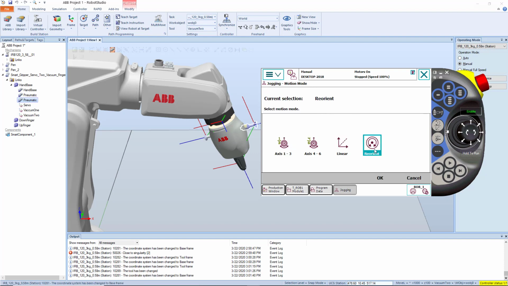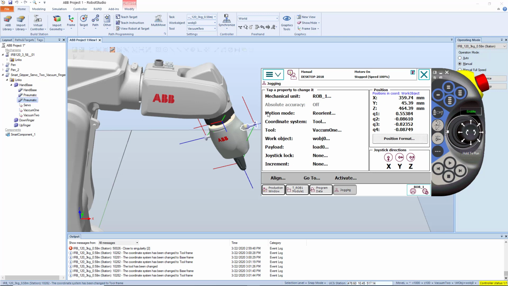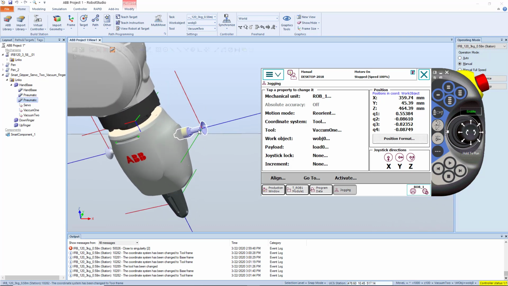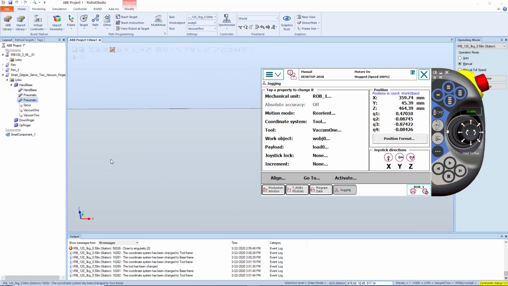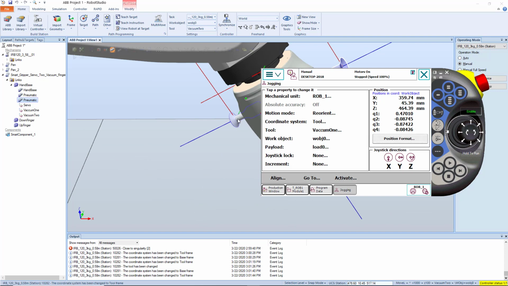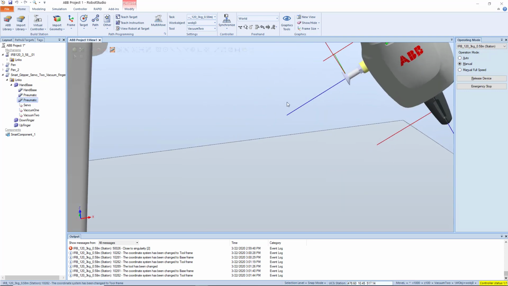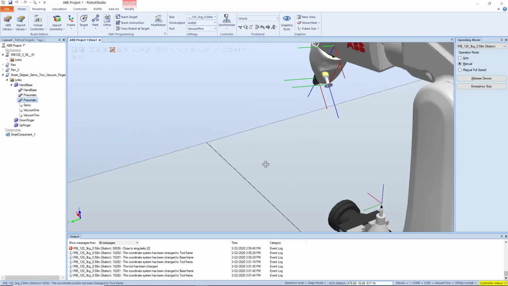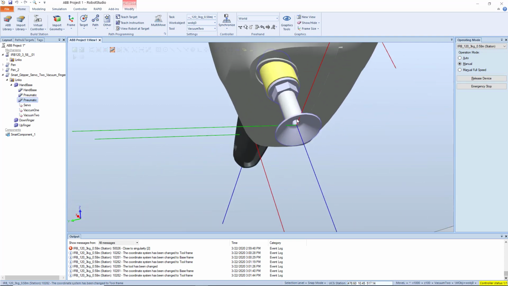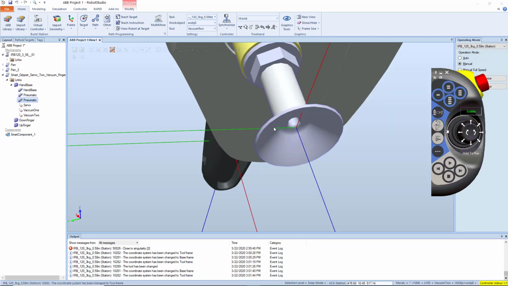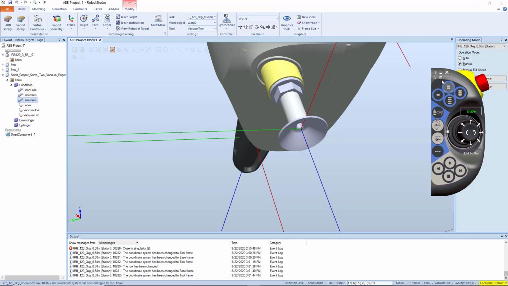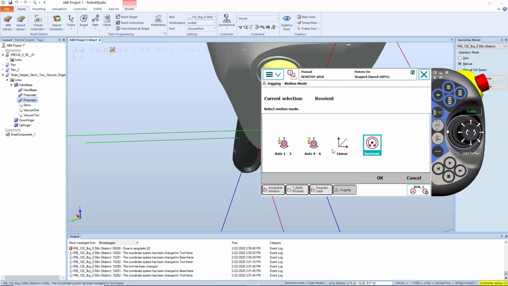The last option is reorient, and again that tool does affect it. So no coordinate system automatically goes to tool for the reorient. We're worried about, I think it's this point in space. Let's find out. Nope, it's this bottom one. I chose the wrong vacuum. So reorient will keep this, where these three, because this is the tool we have selected, it will keep those three in exactly the same point in space. Now, to prove my point, let's just go ahead and throw this to linear for a second.